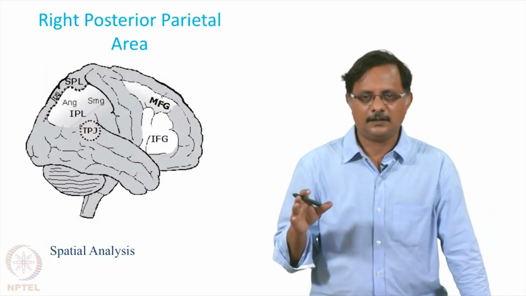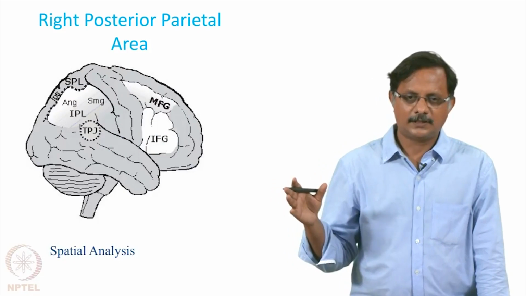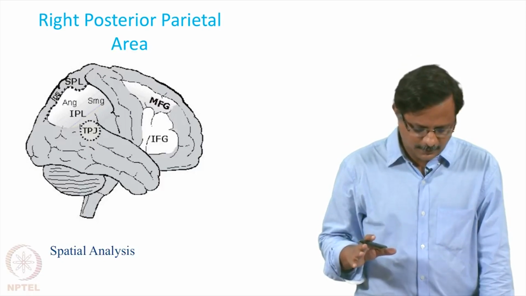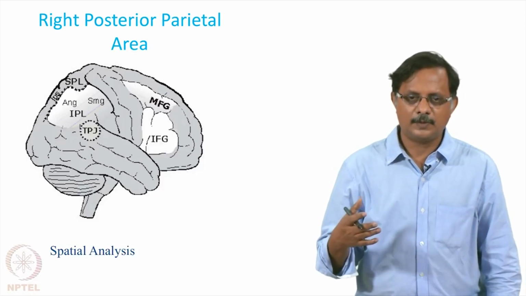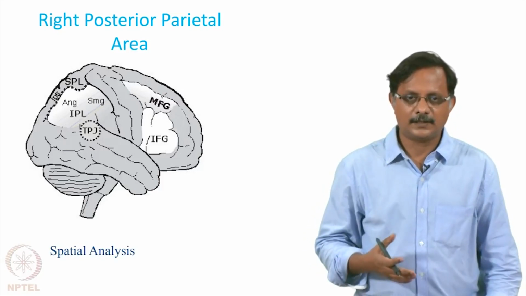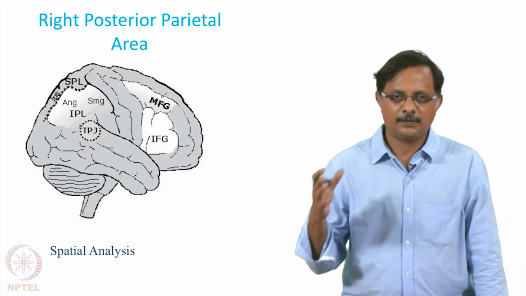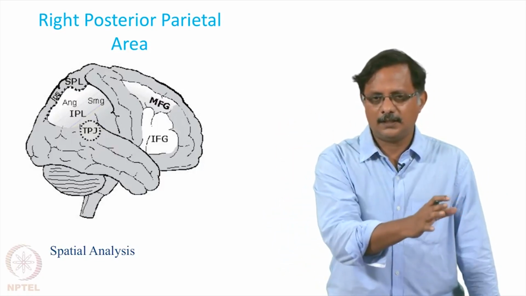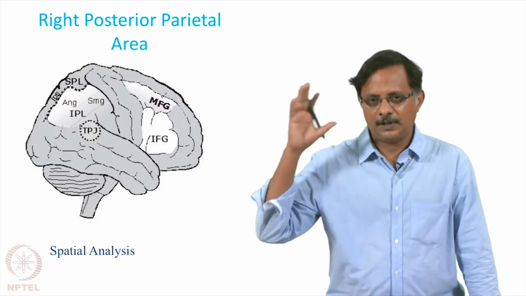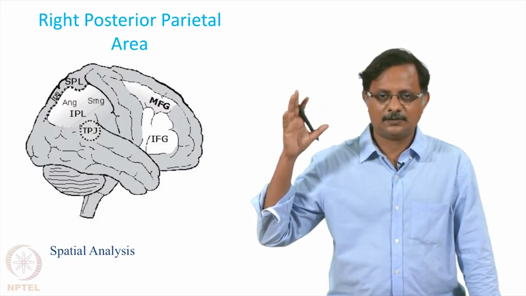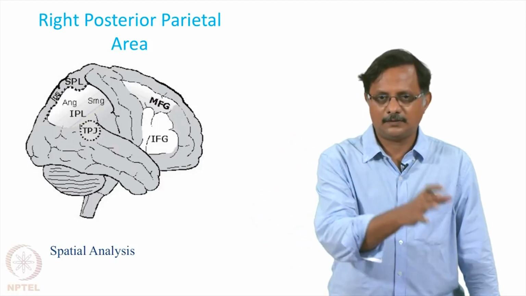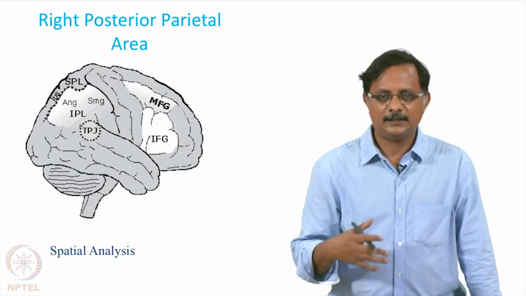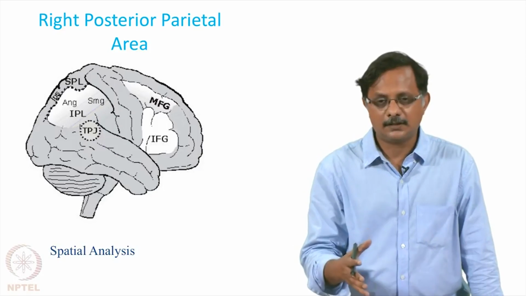On the right posterior parietal, there is a kind of complementary area which is responsible for large scale spatial analysis. So, damage to this area can give rise to problems related to understanding space. For example, if there is a lesion in the right posterior parietal cortex, since the right brain processes the left part of the world and the left brain processes the right part of the world, damage to the right posterior parietal cortex gives rise to difficulties in handling the left part of the world. In fact, the difficulty in this case is so profound that the patients simply fail to recognize or acknowledge the left part of the world.